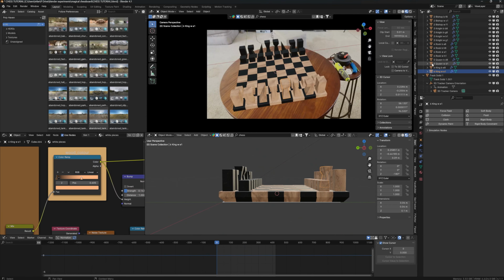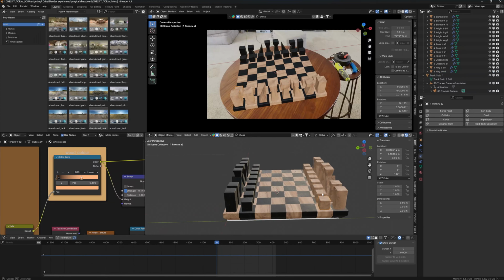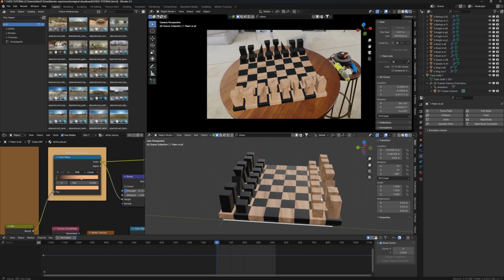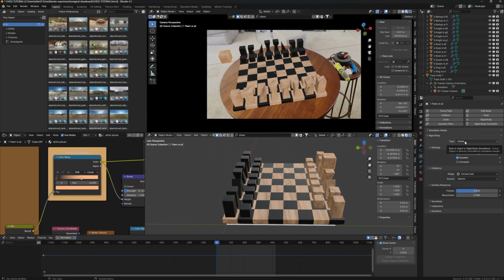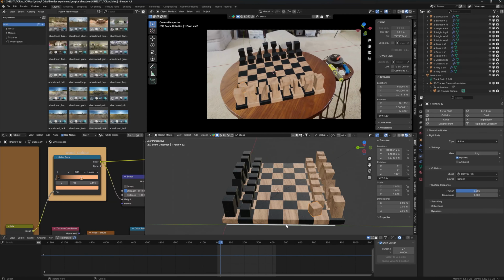Now before we get started, I want to make sure that it's actually working properly. So what I'm going to do is start the effect. I'm going to use my chessboard here and give it a rigid body effect. You can find it under physics, rigid body. That's what we need, and this one is going to be passive. This piece here is going to be an active rigid body. So I'm going to go in rigid body again, make sure it's active, and the rest is fine. Now I play it. It looks great. It just falls, drops as it should.